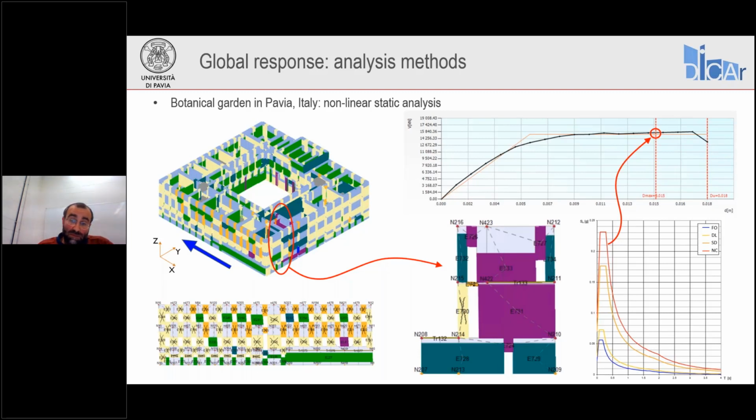The demand comes from the design spectra. In this case, we consider the near collapse situation. The associated spectrum, according to the Italian code, has a return period of 2,475 years. It's the red one in the figure, and it gives that displacement demand shown on the pushover curve. You see that the displacement demand is smaller than the ultimate displacement capacity, so the building is verified for the seismic input of the region. But again, we'll talk about this nonlinear static analysis better in one of the next seminars of this series.